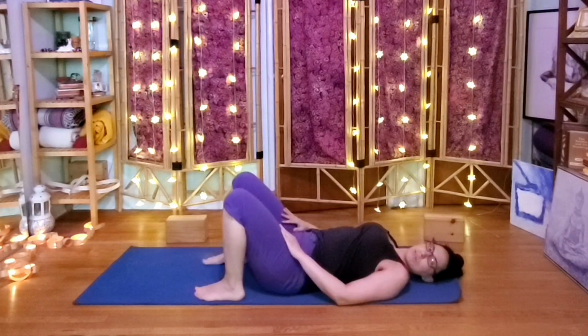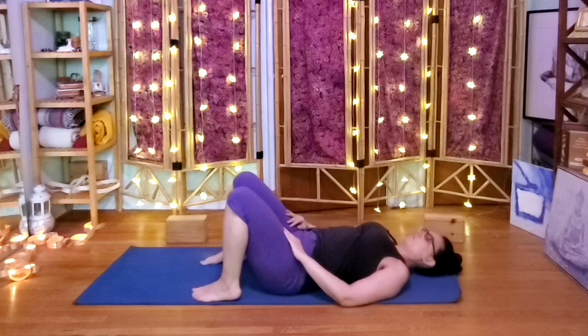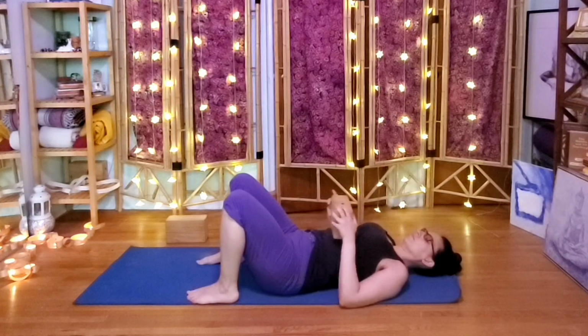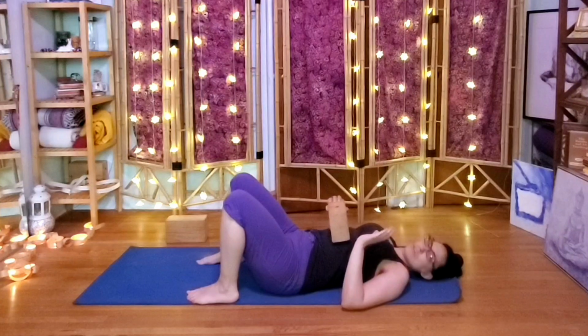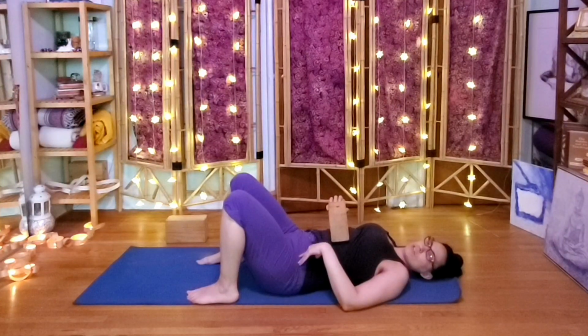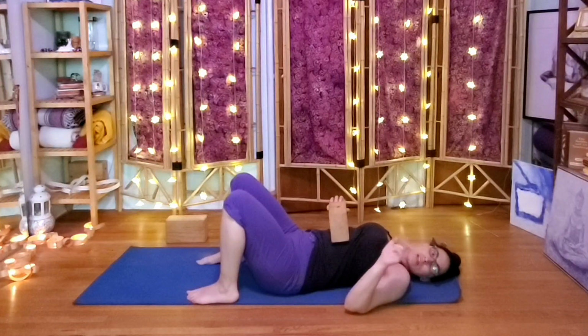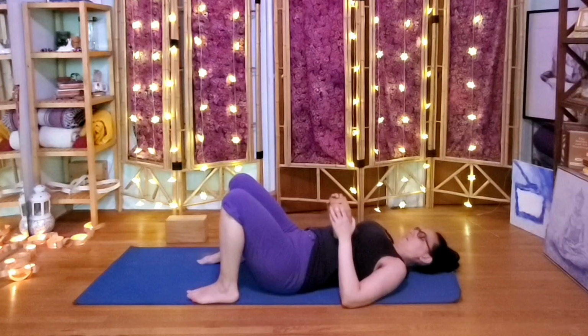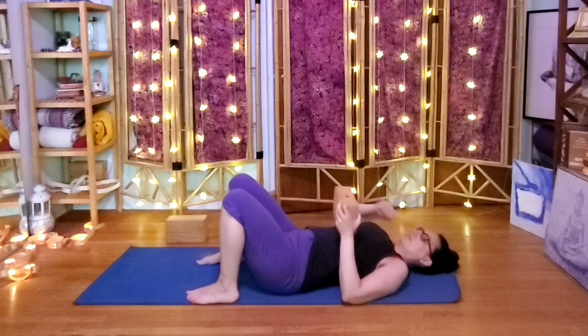All right, so once we arrive, we'll just have the feet flat on the floor. We have our block close by. So the plan is shoulders, and then half bridges, twists, and then relaxation. And maybe we'll sneak in a couple more things. We'll see. Okay, so we get comfy.